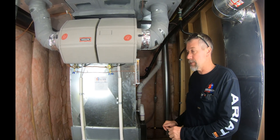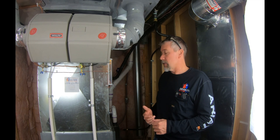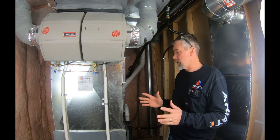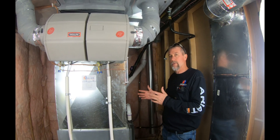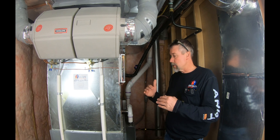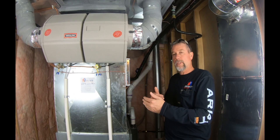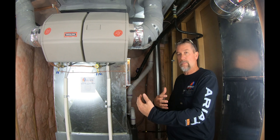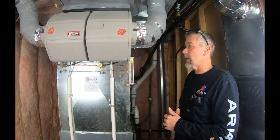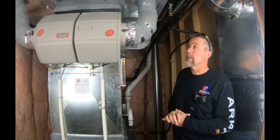One of the problems going into new equipment with this kind of setup is that older furnaces use PSC motors — permanent split capacitor motors. Newer furnaces have variable or constant torque ECM (electronically commutated motors). With a shared return, if we put two ECM furnaces back in, they could start pulling against each other — the return air could suck against the blowers, cause pulsing, and do some strange things. So I thought we'd have to find a way to do this with one furnace.